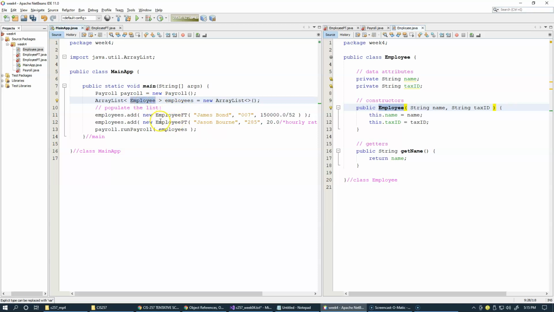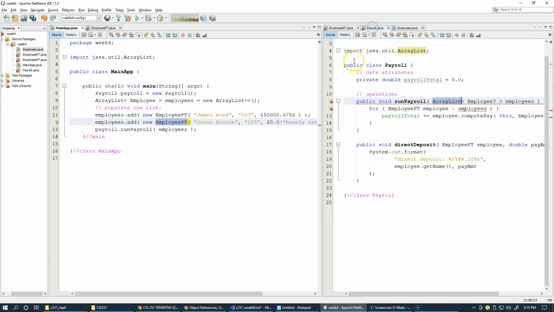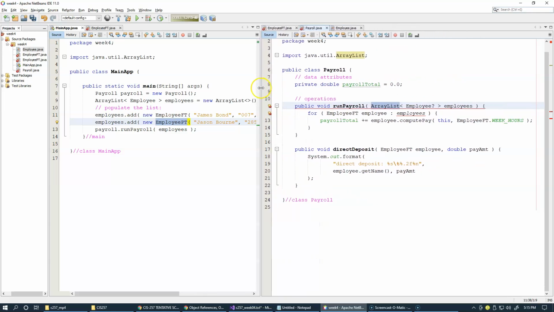And look, this ArrayList is now happy with us saying array of Employee references, but when we say new, we say EmployeeFullTime and EmployeePartTime. So we're going to make this change also in the payroll. The payroll is expecting this ArrayList of employees, and I'll change it to the base class. I'll explain to you in a second how this will work.